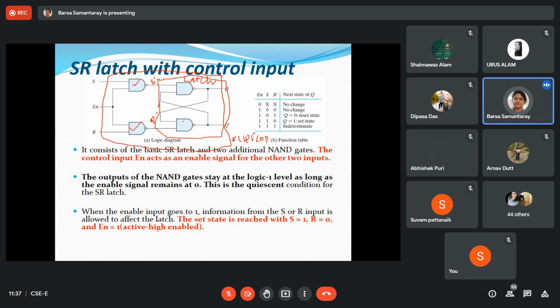अगर हम NOR latch यूज करेंगे तो ये वाला सर्किट मेरा AND गेट होगा। अगर मैं NAND वाला latch यूज करती हूँ तो ये वाला सर्किट मेरा NAND गेट होगा। तो इसमें क्या करूंगी, NAND गेट, एंड दिस इज माय फाइनल इनपुट। तो दिस एंटायर सर्किट का फाइनल इनपुट क्या है? S R with a enable signal. And final output क्या है?